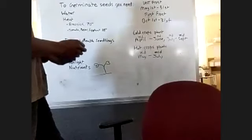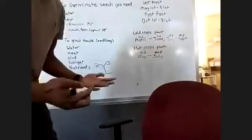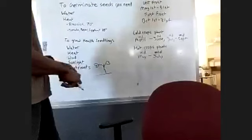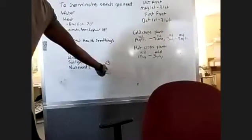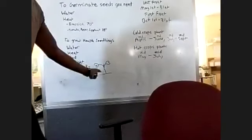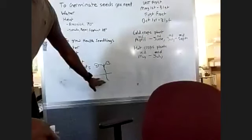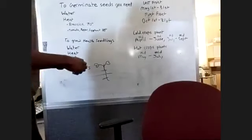So let's say you germinated that seed, and it's been a week. That plant should be strong enough to handle the motions that you're about to put it through. It should have a little true leaf starting to peek through the middle. When I'm potting up my plant, you don't want to grab that plant by the stem or by the root, because typically a baby plant at this stage just has a single radicle, okay? If this breaks off or if the stem breaks off, then that's it for your plant.